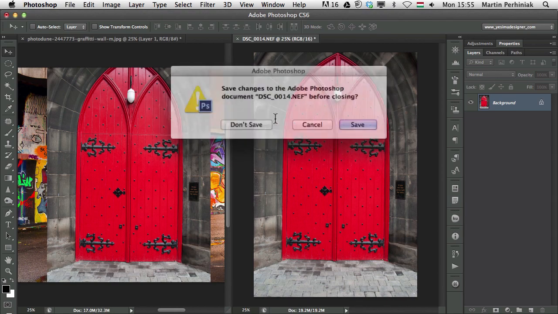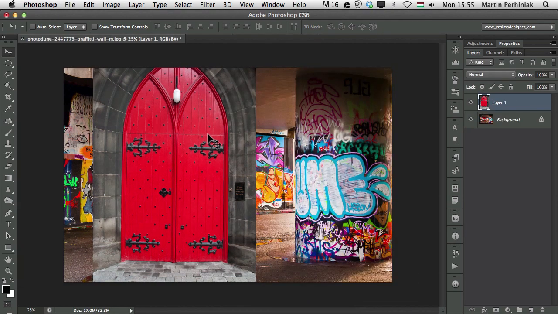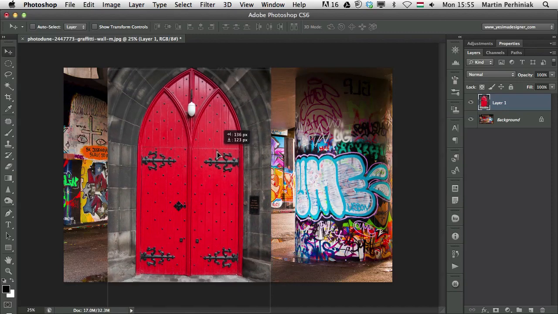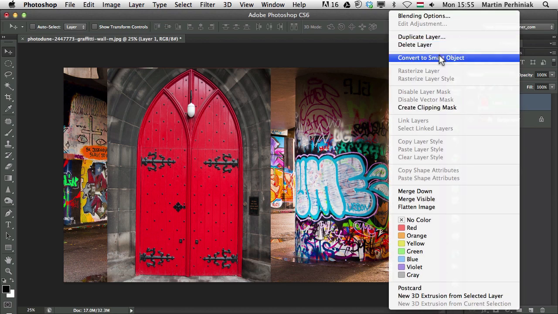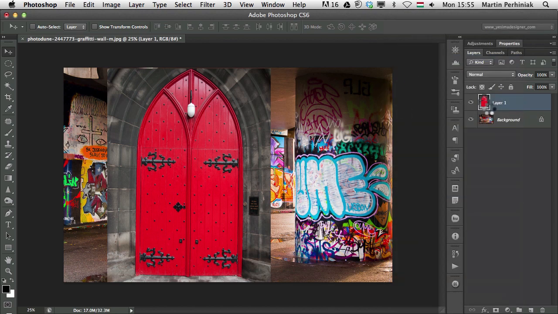Okay, I'm going to close this image, which was the camera raw file, and I am going to keep on working with this one. Before I make any change on this one, I would like to create a smart object from this. So I am going to right click and turn it into a smart object, which will keep the size and the original, so this original size, even make it much smaller and then make it bigger again, I won't lose any quality on the way.